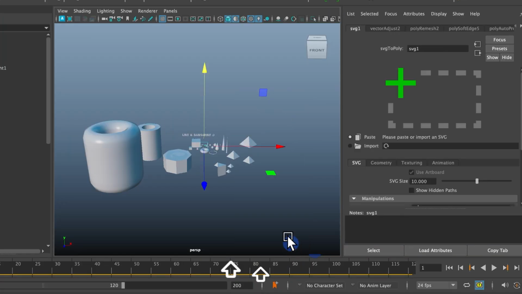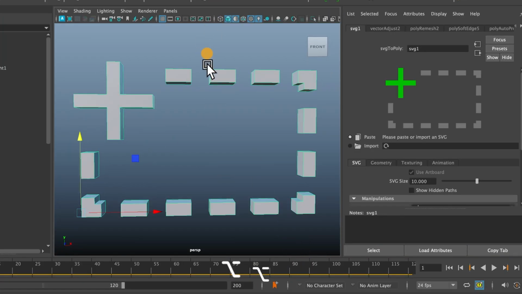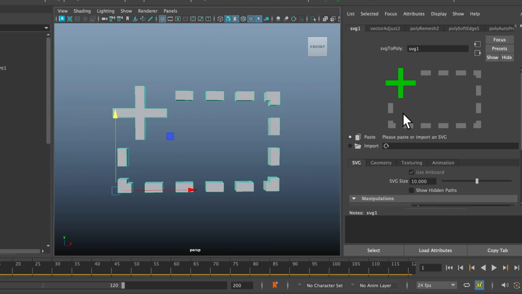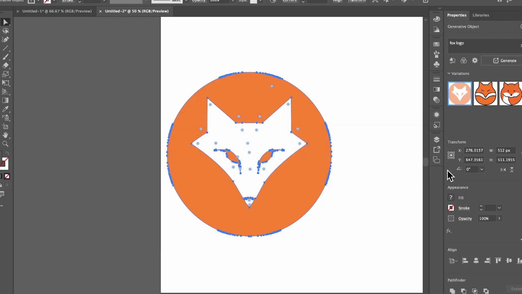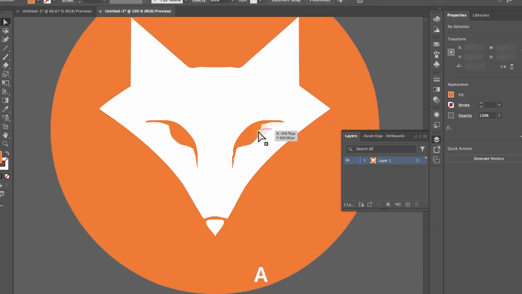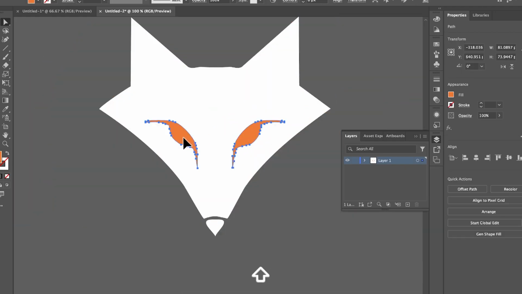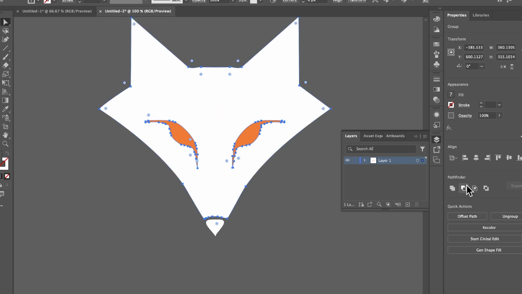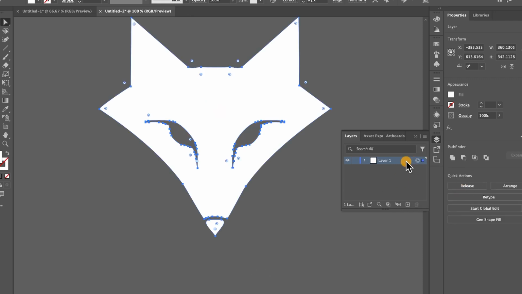We have SVG, which imports vector files into polygons. It's good for bringing in logos or UI paths. You can use software like Illustrator or Inkscape to make your vector files.